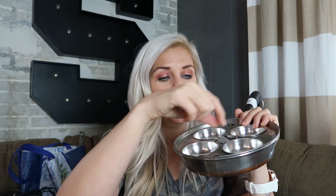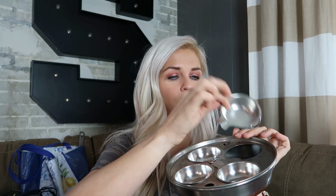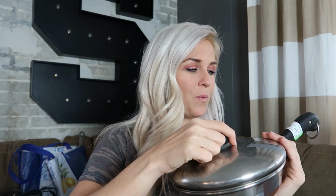So I saw this sitting on the shelf. I saw this little copper bottom, which caused me to want to turn it over, see if it was Revere ware. But this is the egg poacher. So this metal insert comes out, you put water under there, you put your eggs in here, and it poaches them to perfection. This is kind of a sought after Paul Revere ware piece.